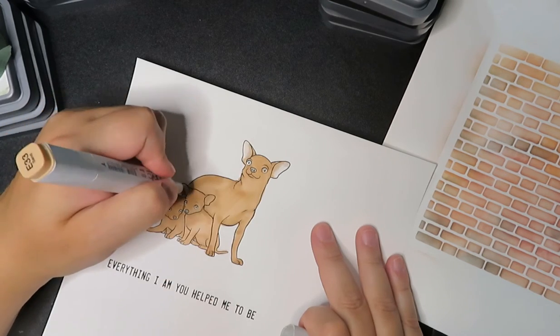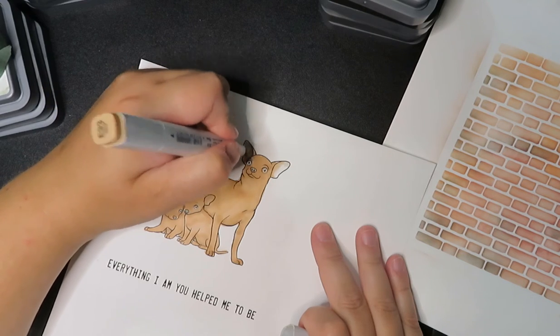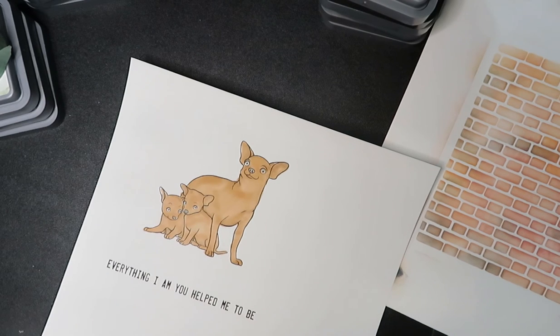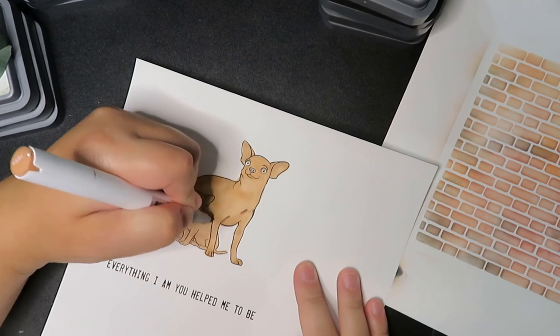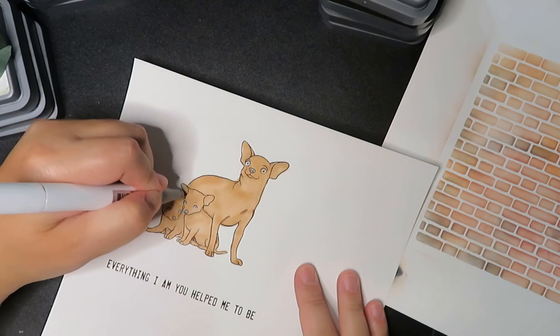Like I said, one of my number one requested dogs, and I wanted to really show a family unit. And I have a couple ideas on how to make some other cards. So I do have more cards coming from this stamp set that I can't wait to share with you. But this dog, obviously there's a bunch of different colors that you can pick. And I went for just the sand color.